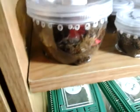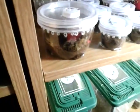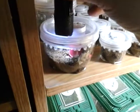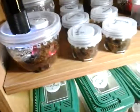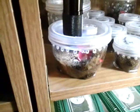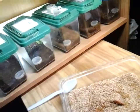T wandering around and he's digging out dirt. He's bulldozing. See if we can get some light on him. Oh, sorry fella. He's got his hide there. He's really burying it. I'll leave that there for a minute and see if he comes back out. It's going in now, so maybe I'll come out with another load of dirt.